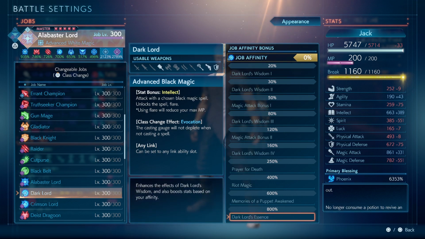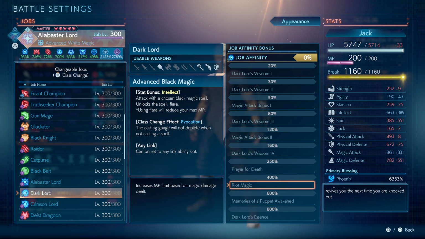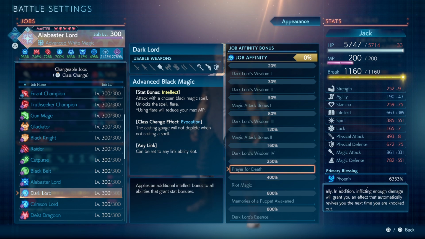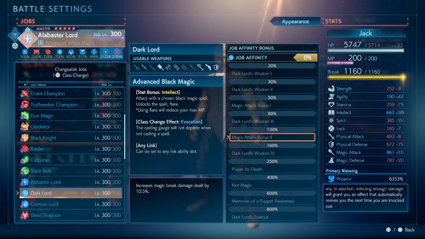And 600 Black Mage is also good if you want to go for the intellect, if you want to add more intellect to your stat, because staff and mace are really good for intellect. But I do believe that the Jaha and Holy are spirit based. So more souls for 600, more soul shield intellect. More intellect for every soul shield, and it increases your MP limit when you deal magic damage. Additional intellect bonus for combo abilities, intellect and spirit stats, and magic break damage dealt. But this also applies to Holy and Jaha.